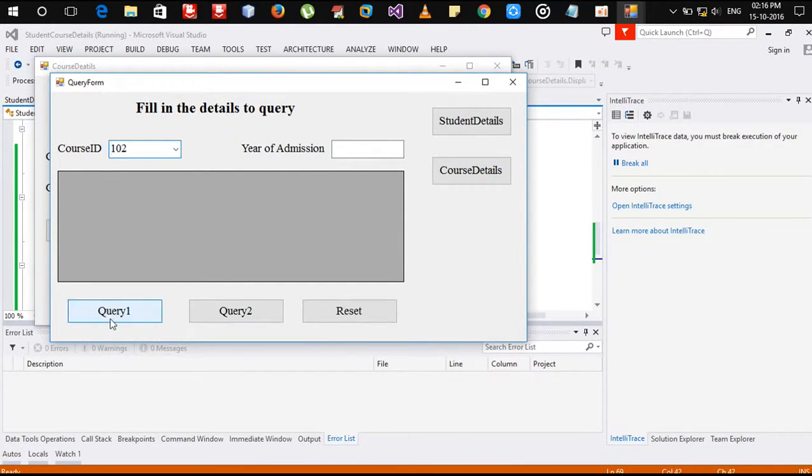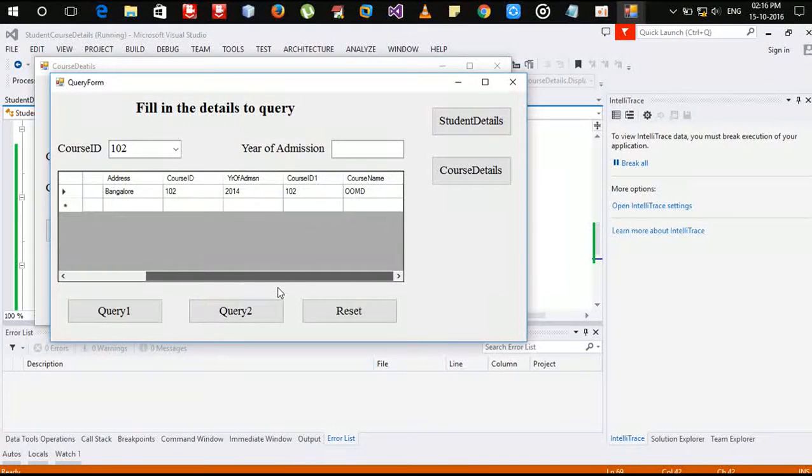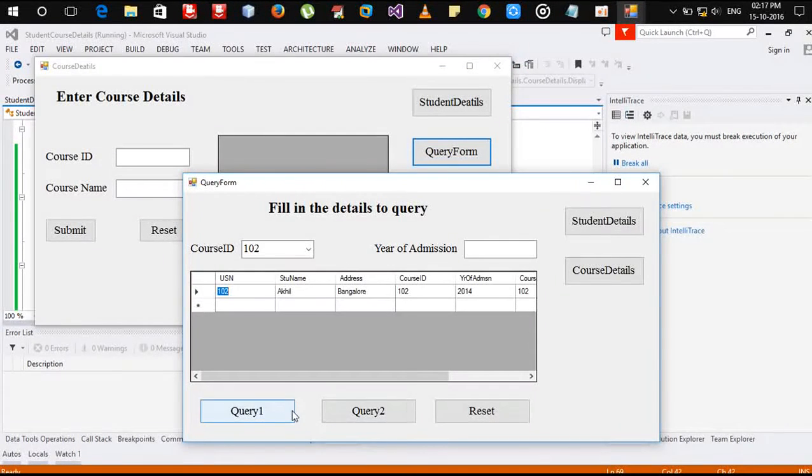102, query 1, student only with... okay, I can see there is an error over here. I'll tend to it in a moment.